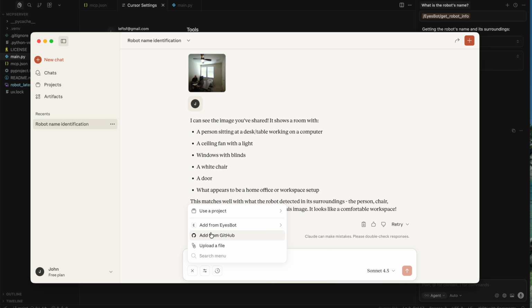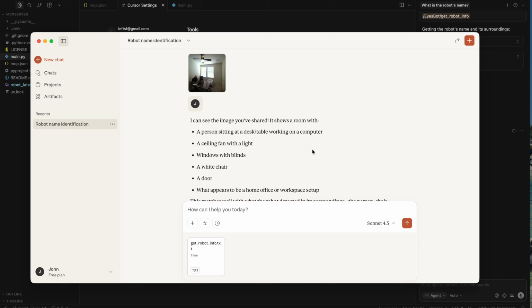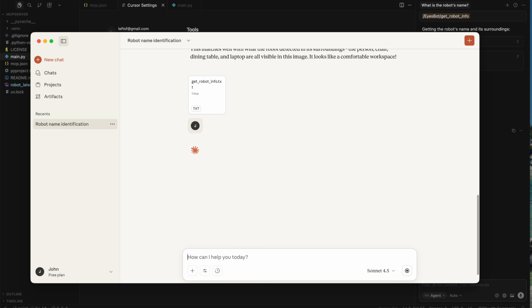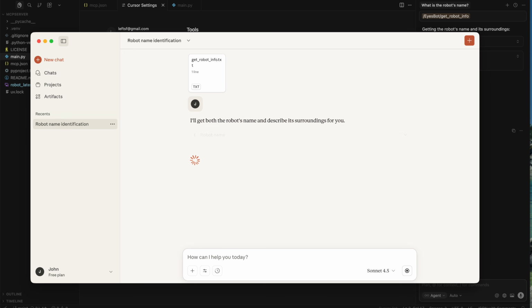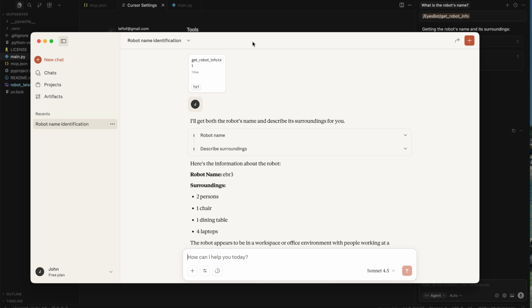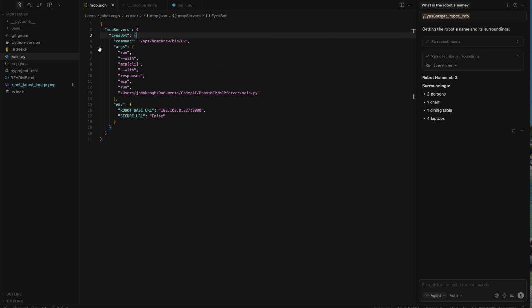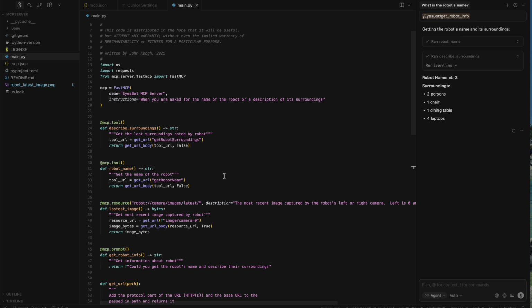And finally, the get robot info is not a particularly valuable prompt. And that's it for this demo. Again, this is going to be available in Git, particularly this MCP and this code here. I'm going to be making more information, including the source for running the robot, available.